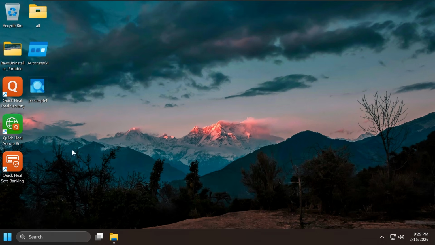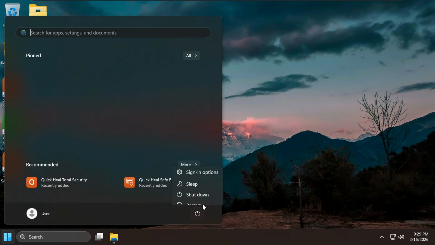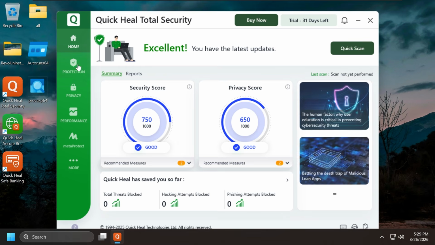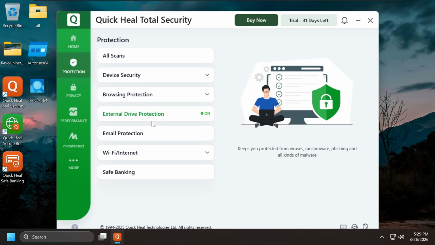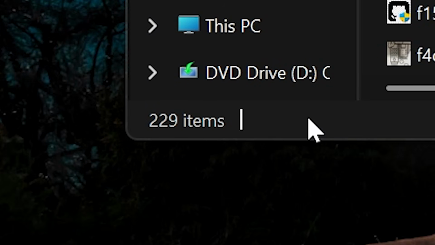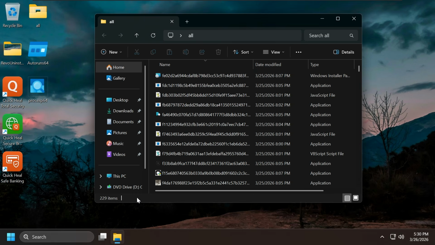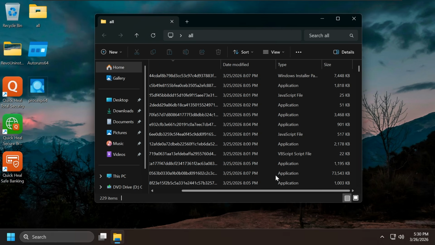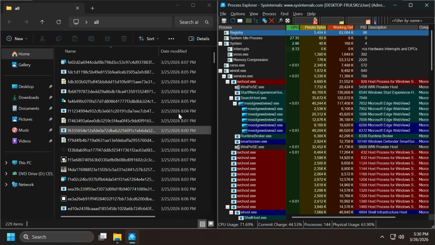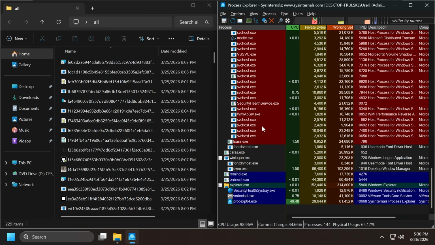Let me go ahead and restart, and then I'll be right back with everything as it should be. Alright, let me disable it quickly before it starts deleting all my stuff. Now to check our malware folder, we have 229 items today. That is a little bit less, as usual, but I will try to get maybe 2 folders. This was just 1 folder, and it was all yesterday's. So that's pretty cool. I'm gonna get everything ready. As you can see, everything is fine right here. We're gonna scroll down, wait for this to settle down.